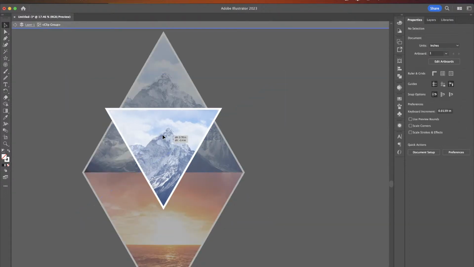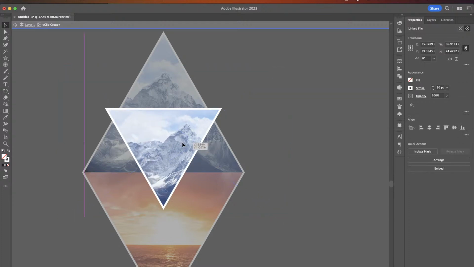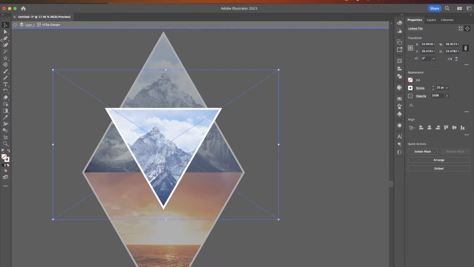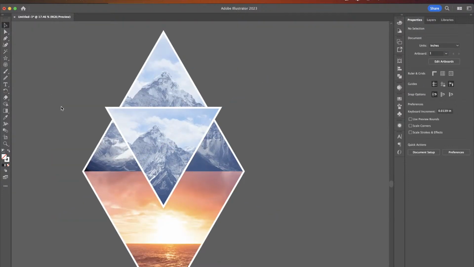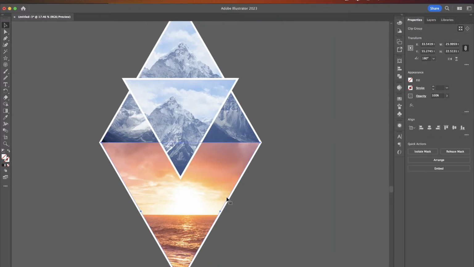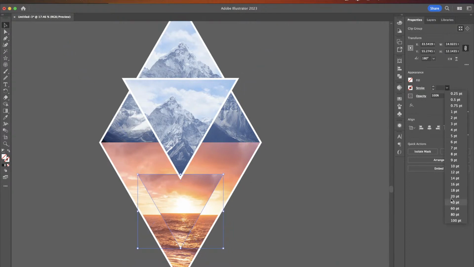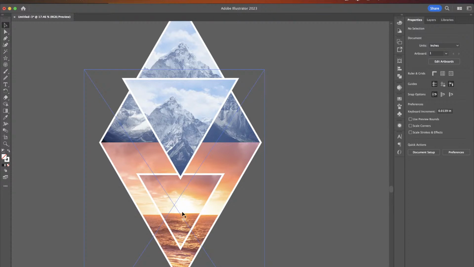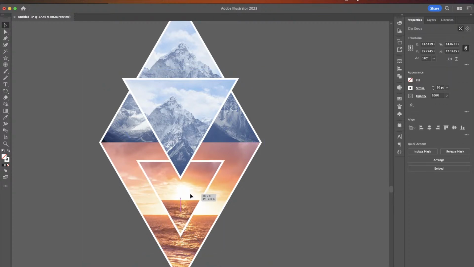And I'm going to adjust this layer just a little bit as well. We could even move it if we want to be a slightly different imagery. And then we're going to do something similar to the bottom here as well, where we're going to grab this bottom layer, copy this to the front. It's Command C, Command F if you're curious. And we're going to shrink that one down as well. And we're going to add a similar stroke to that. And pull that probably up to be underneath a little bit.